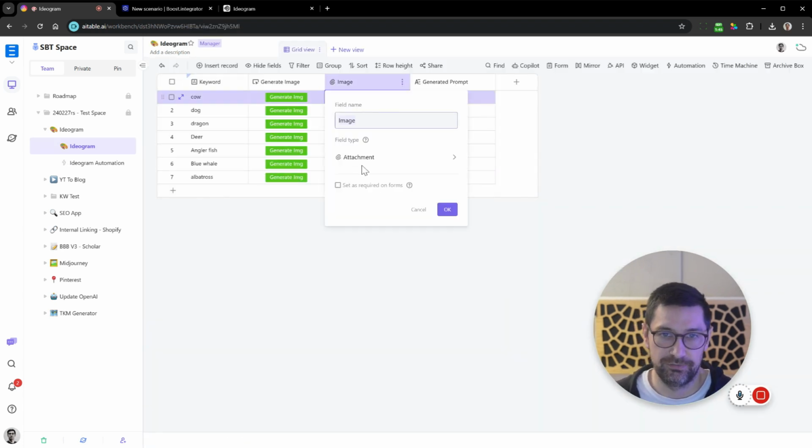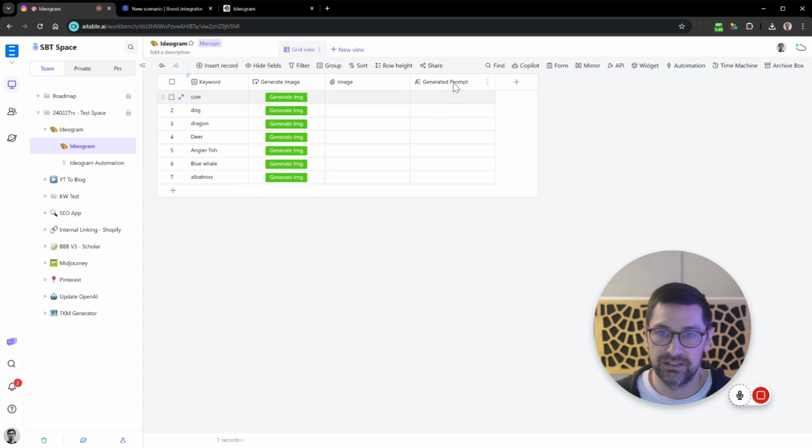I then have an attachment field, which is called image. And then I have a generated prompt field, which is a long text, because in the automation, we're going to use an AI node to generate the prompt to get consistency. If you don't want that and want to have just the prompt, you could do that as well, but I've done it this way to add some AI into the mix. And then I'm going to pull out the prompt so we can look at the images and then the prompts and see what prompts were good, and we might be able to update our AI model or AI prompt generator later on with examples. So if we get some really good images with some of these prompts, we then use them over there. But this is the simple setup: keyword, trigger, and then we get an image back plus the prompt that is used.